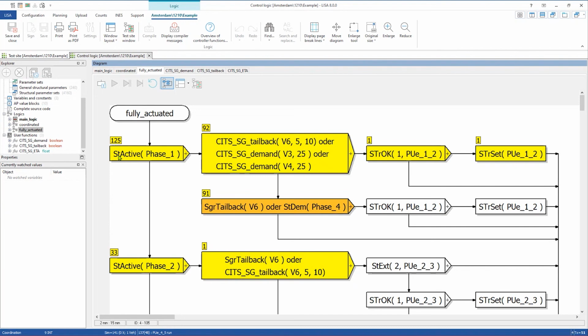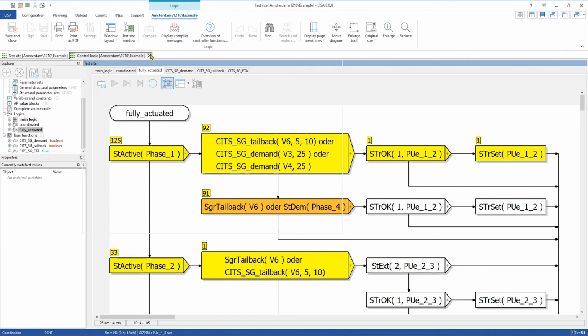You see that the stage active function here was activated 125 times, and this element here 92 times, and the stage transition was really activated by the CITS function and not by this signal group demand. Yeah, you see this here, it was one time gone through this. That's so far for a single intersection.